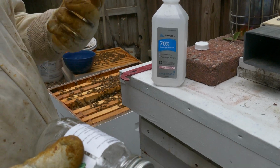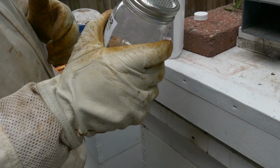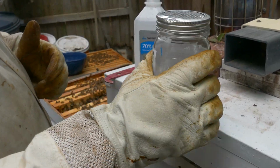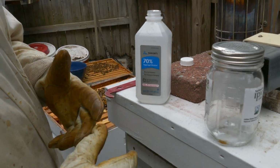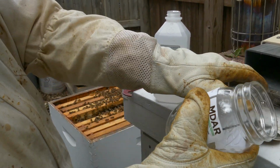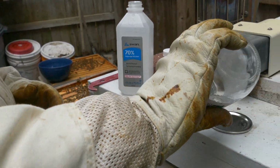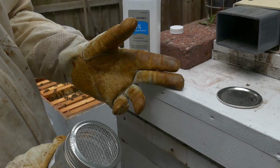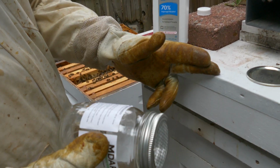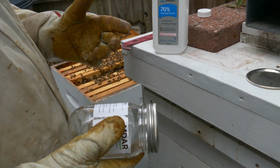A lot of the mites you can't see, they're actually underneath the belly of the bee, inside of all their folds. So we're going to shake this up for a while to really get those mites off aggressively. We're going to sit it upright, let things settle a little bit. We're going to take off the lid and just have the screen. And then we'll pour out the alcohol, and hopefully we'll be able to see some mites. And we'll do a count, and that way we'll know, out of 300 plus or minus bees, we have this many mites.